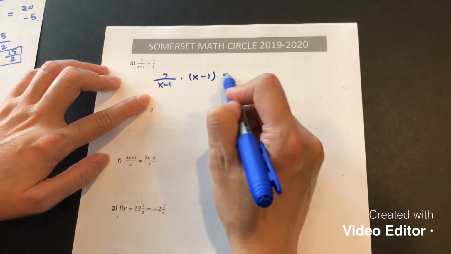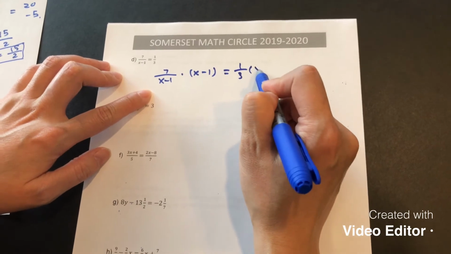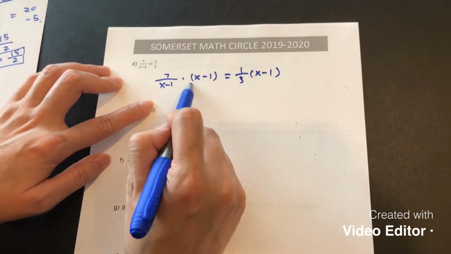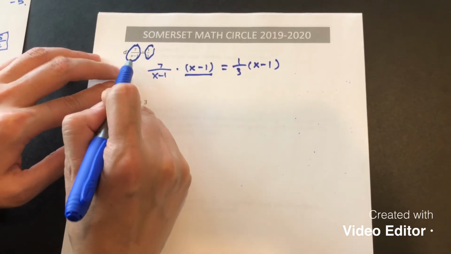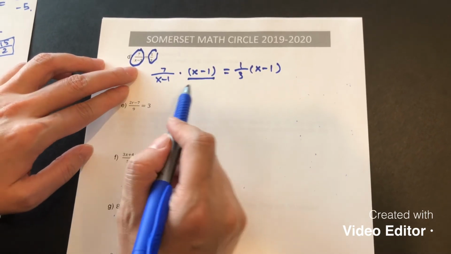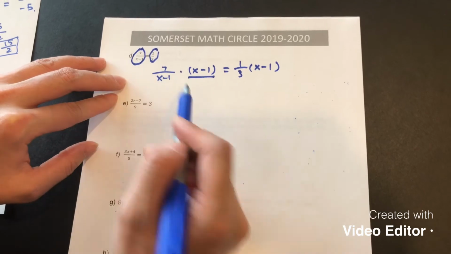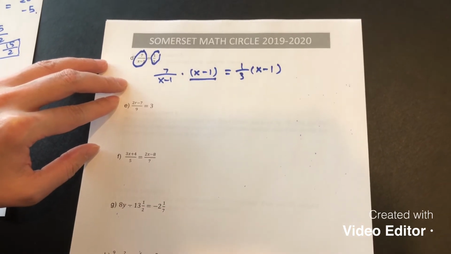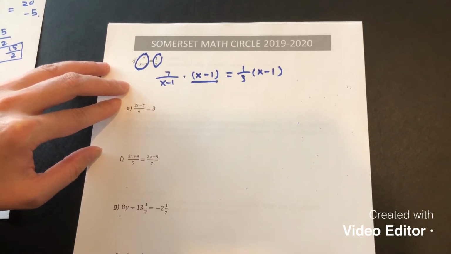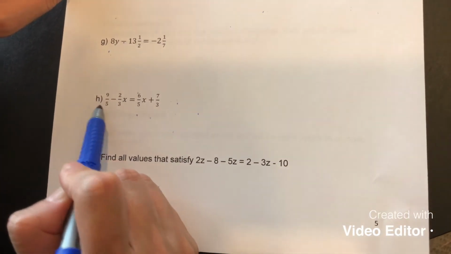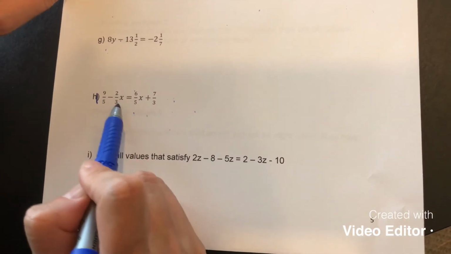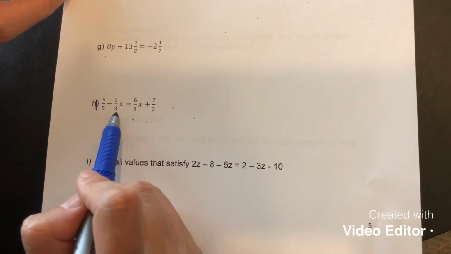Remember, when we multiply, it has to be multiplied to the whole side of the equation. So here we only got one term. As we will see later, when you have, for example, like here, you have two terms. When you try to multiply something, you have to multiply to this whole thing, not just one term of it.